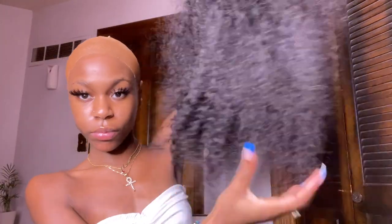I did go in and pluck the hairline, as it needed it. The hair is also fluffed out and combed out from plucking and all that good stuff. That is the inside construction of the wig. And this is the glue that we will be using.